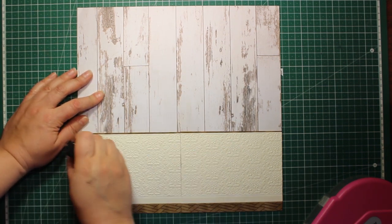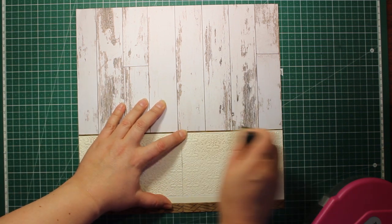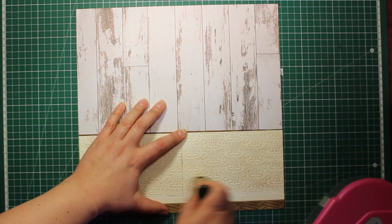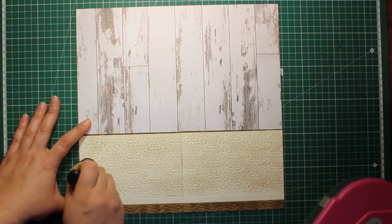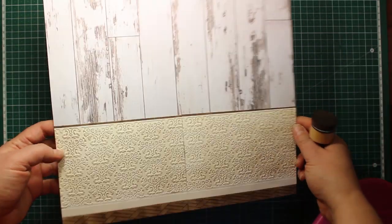At this point, I have decided to add a little bit more ink to the pattern on the wainscoting, and this way it's going to stand out more. I'm being very light-handed, just going back and forth, and I'm using the same ink that I used for the floor.